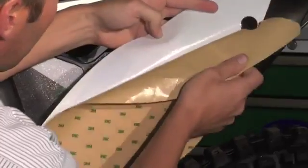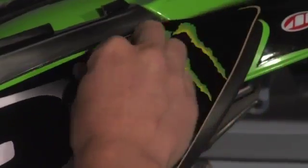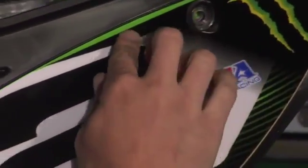When I install a side panel graphic, there's more than one way to do it. But the way I do it is I try to peel the paper back. I try to start from the middle and work my way out. Because usually if you start from one end, once you get to the middle, it's going to be way off and you're going to have to peel it off.